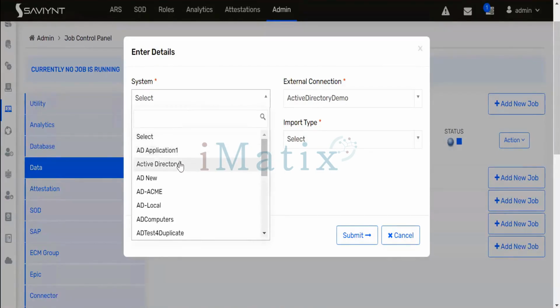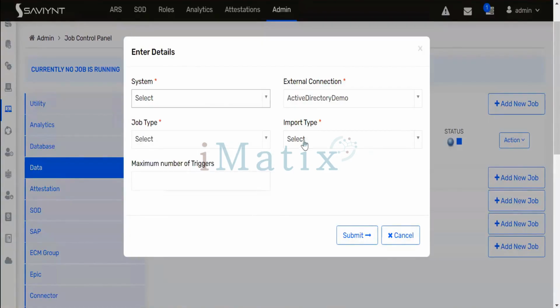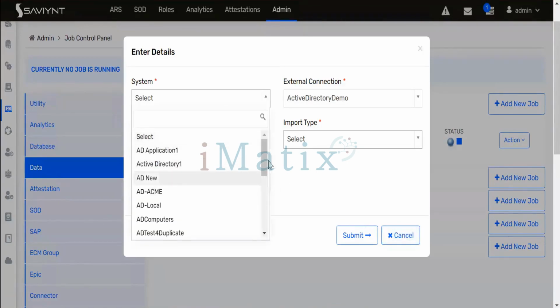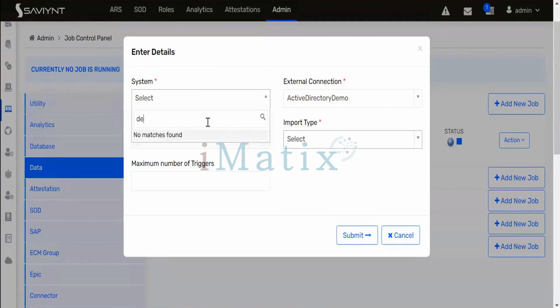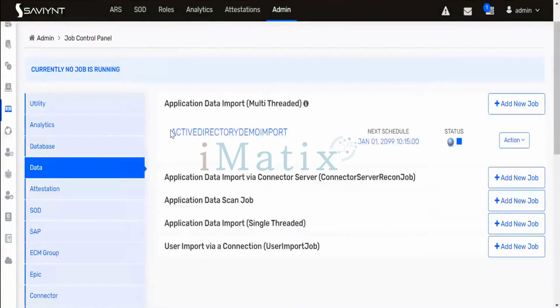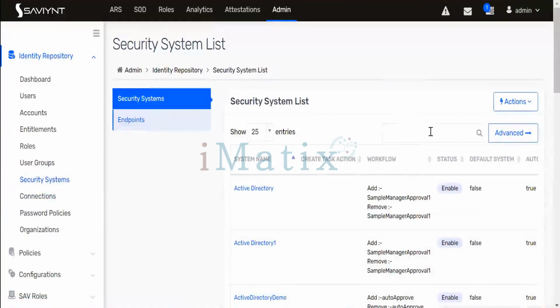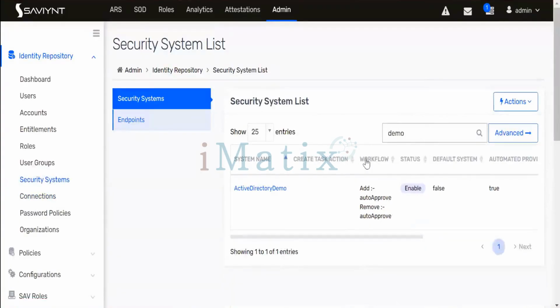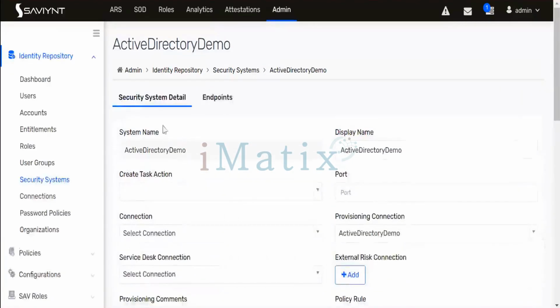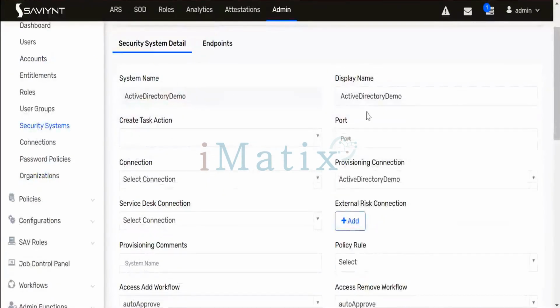Why is your security system not coming here? It's not showing, strange. Let's see. I can remove the display name connection.